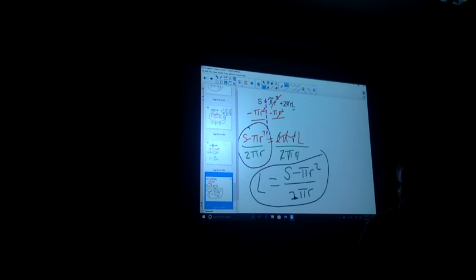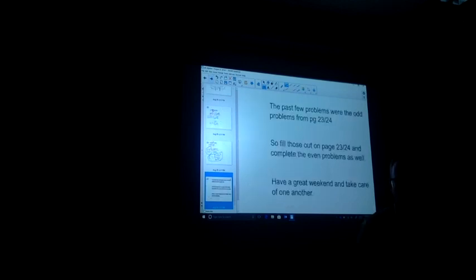Okay, so take your time and put these together. Hit pause if you need to, and collect your thoughts. Okay? So, the past couple problems we did are actually from pages 23 and 24 in your workbook. They are the odd problems. So, I've just done all the odd problems for you on page 23 and 24. So, write them down. You have the notes already because you just took them, or you can rewatch the video. But all those problems I just did from that section, match them up and go with it.